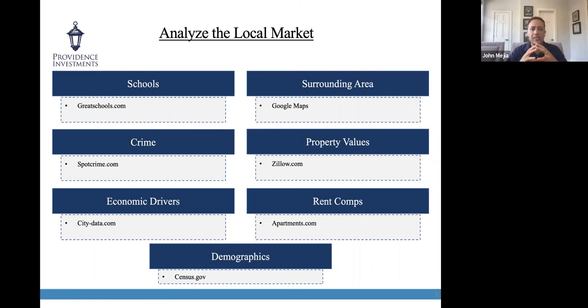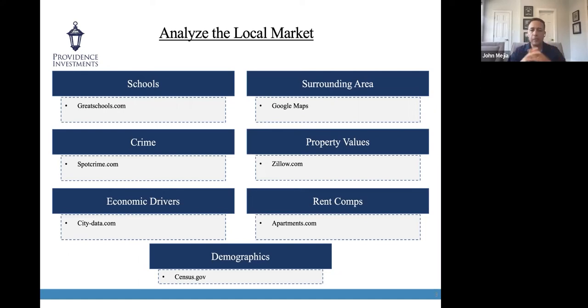Why? It shows you exactly what those schools are, their rating, and how they differ from other schools, and graduation standards, math, English. So it rates the school on a level. Now, when I'm going to a city, I like to see that really good rating, because that indicates, for an acquisition or development, that this is going to be a good asset to position in this school district, because students are going to be living in this apartment and going to the school. So you want to add that amenity to your asset. You want to make sure that you have great schools around it if you can help it.